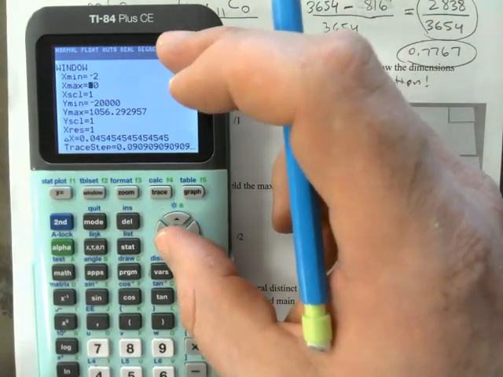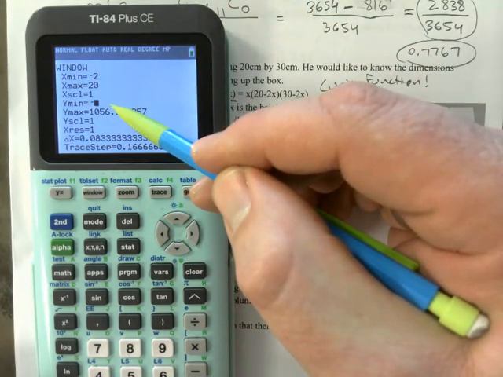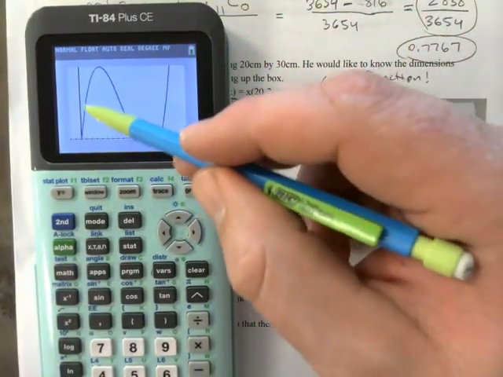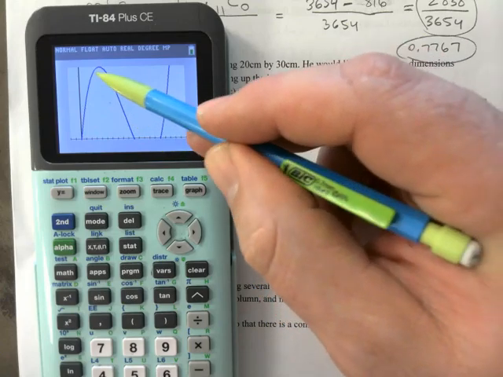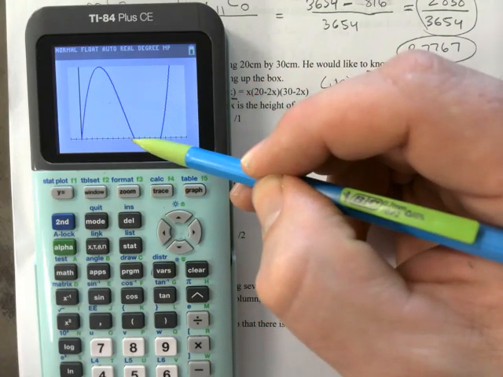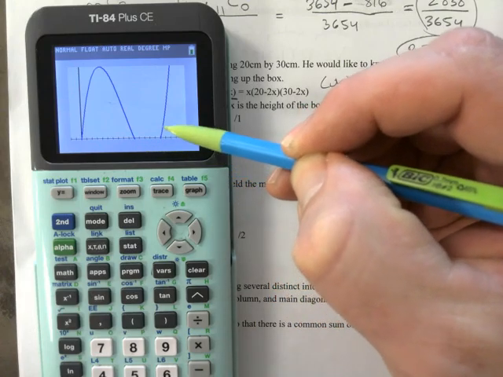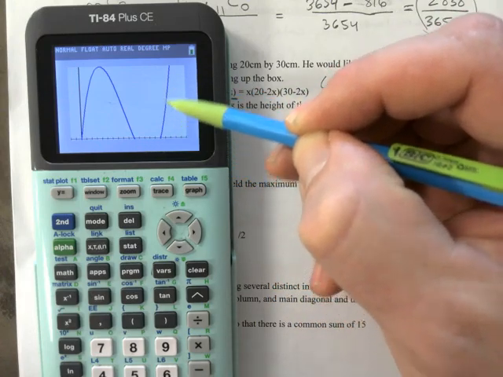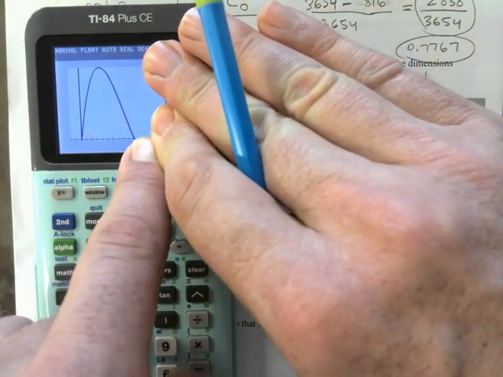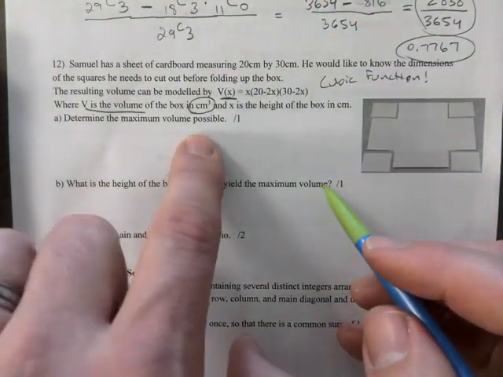So I'm going to go to my window. I'm going to go negative 20 here. It's way too far down, right? It tried something. Let's try this again. There you go. And we just care, look up here, make sure you remember, for volume, this is the only part we care about. As soon as it dips below, negative area is not even an option, and all of this is also not applicable anymore. So yes, it is cubic, but only for that part right there, okay? The first little hump.